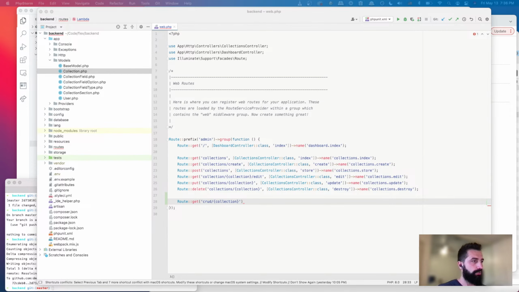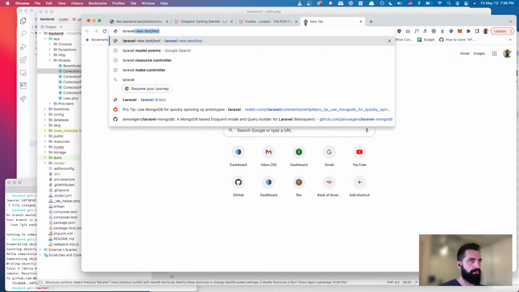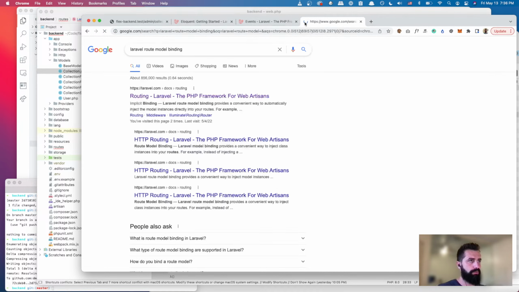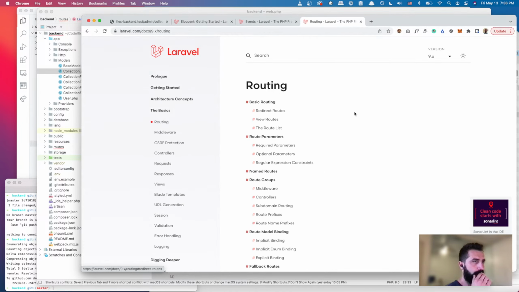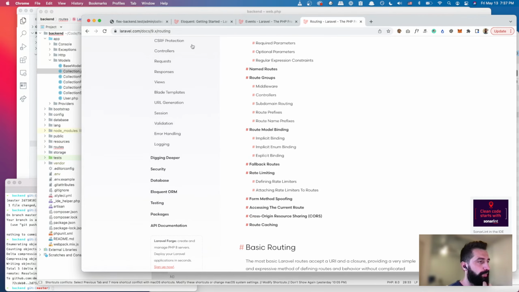And so, Laravel route model binding. This way, because by default, Laravel is going to try to look up the model by the ID, but we're not passing the ID.